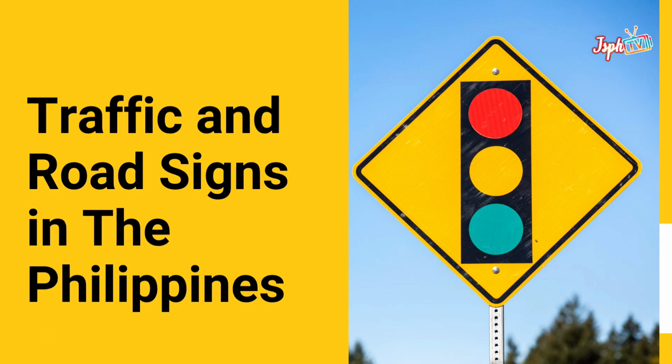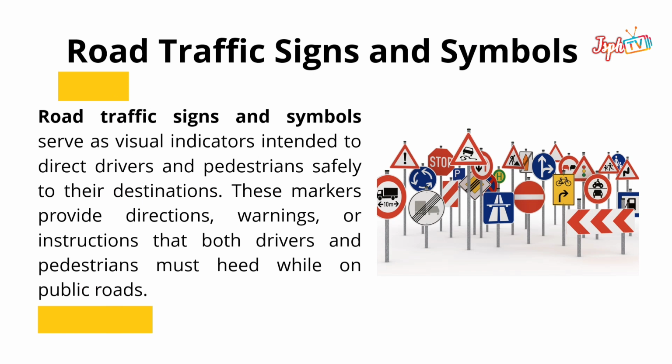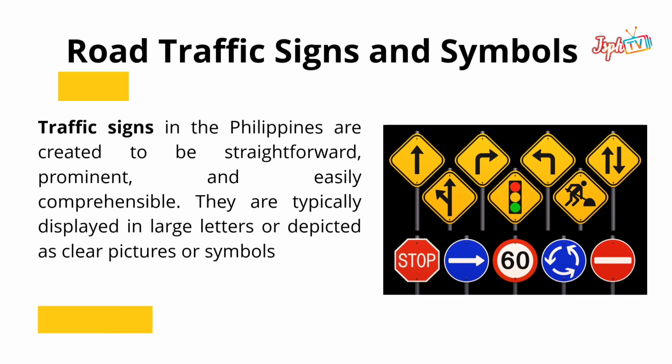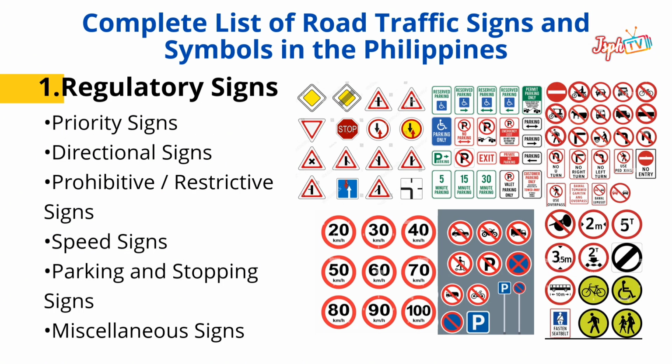Next, the traffic and road signs in the Philippines. Road traffic signs and symbols serve as visual indicators intended to direct drivers and pedestrians safely to their destinations. Traffic signs in the Philippines are created to be straightforward, prominent, and easily comprehensible. These are the complete list of road traffic signs and symbols in the Philippines. We have the regulatory signs.